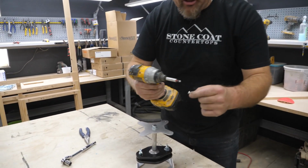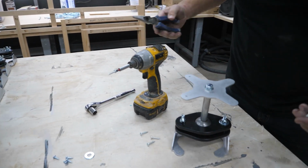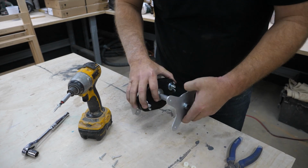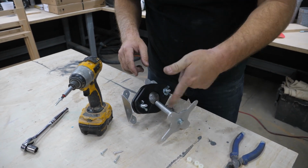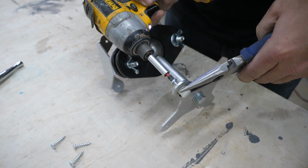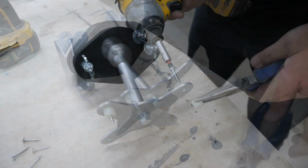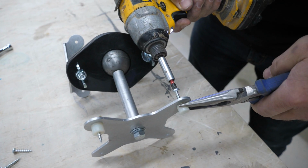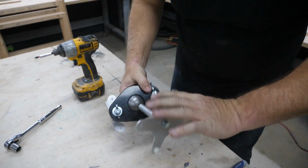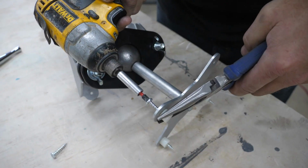Okay, we're going to just pre-chuck that screw right there on our drill. I'm going to take a pair of pliers and I'm going to hold that spacer in place. I'm going to open this up so I can get to those holes, and I'll just take the screw and the spacer and marry them together. And it's just that easy. Okay, now I'm going to do the other side in the same form and fashion.